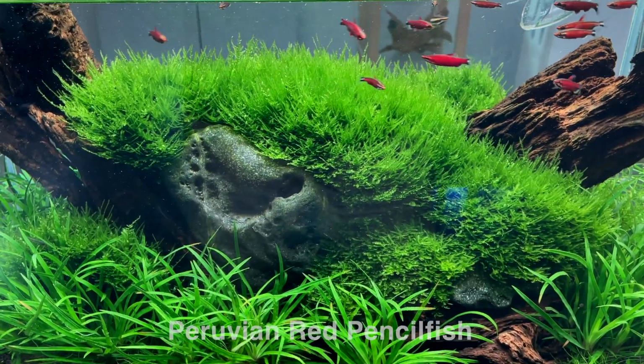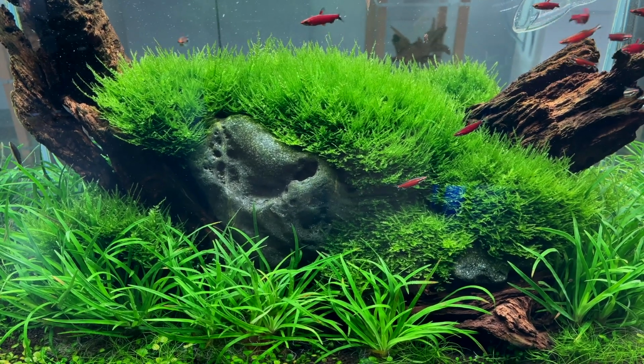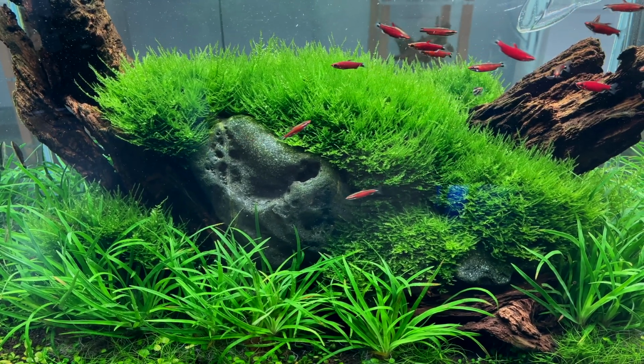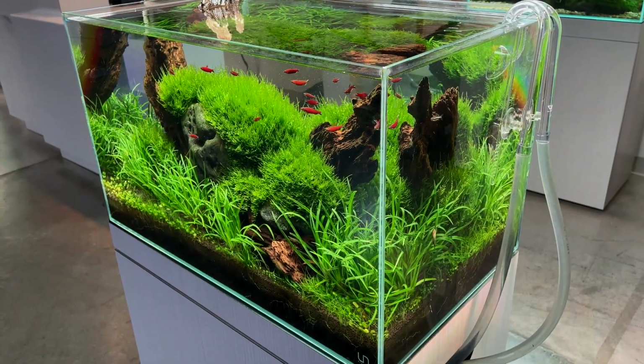So you want to pick something opposite. If you do a very planted aquarium, go to the opposite of the color wheel, and that's going to give you red. Red will really show off, especially these beautiful fish. Love these fish in this tank, and you can see both. You can appreciate both of them. There's nothing distracting. If you have a whole bunch of different colored fish, it may distract from the aquascape. You wouldn't get to actually appreciate all the different varieties and textures. But the aquascape being almost like a flat green really allows all the detail of the different plants that were used in this to shine. And then the red fish, they don't detract at all. They just totally highlight the green, so they complement each other because they are opposites.